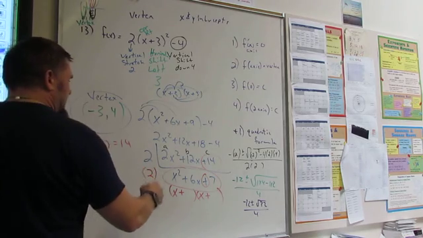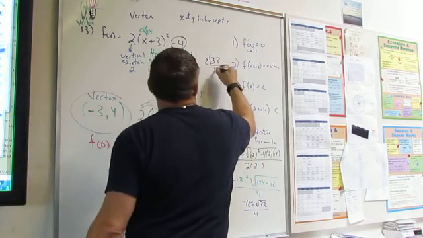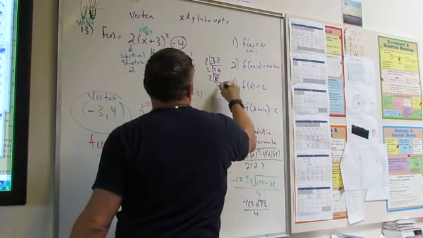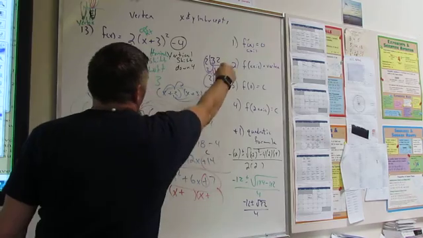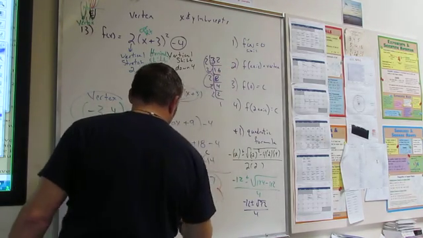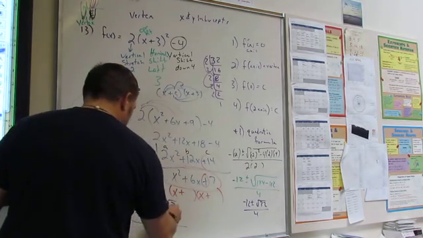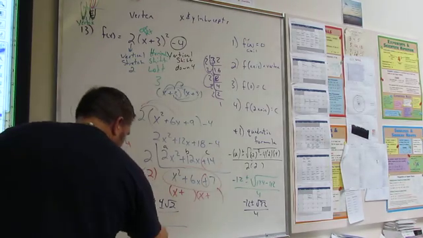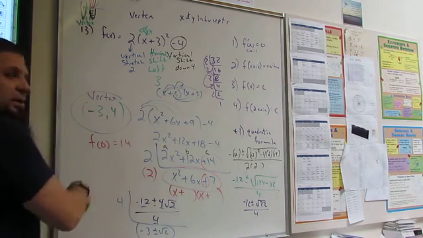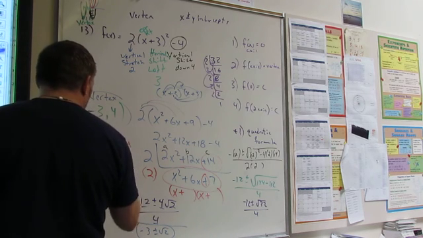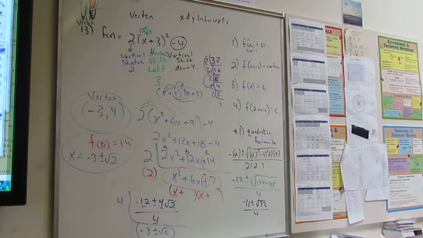So what we have here is, I've got to break down 32. Well, I know that that's 2 to the 5th, right? 2, 16, 2, 8, 2, 4, 2, 2, 2, 1. You're done. There's my pair. So I have negative 12 plus or minus 2 times 2 is 4, square root of 2, all over 4. Does anything go into all 3 of these? Yeah, 4. How many times? Once. Minus 3. Once. And once. Right? So our x-intercepts are going to be negative 3 plus or minus the square root of 2. So that's your x-intercepts and y-intercept, meaning you're going to have to do the quadratic formula.